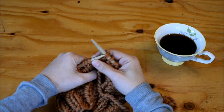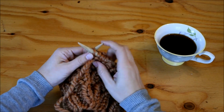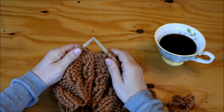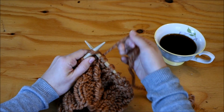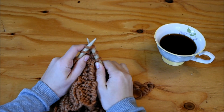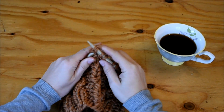Let's do that one last time. Purl 2, just like my pattern says. And now, here comes the baby cable nice and slow. Knit 2 together. Don't slip the stitches off. Knit into the first stitch again, and slip off both stitches.